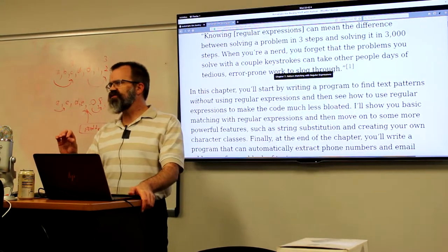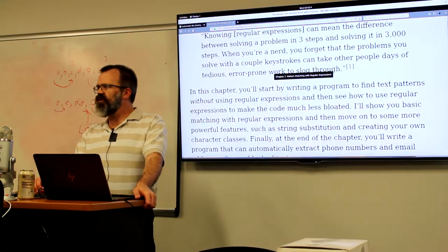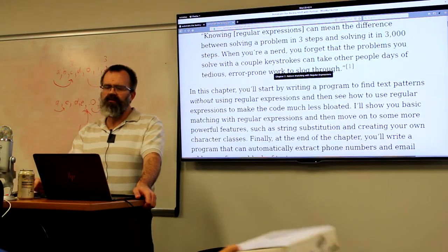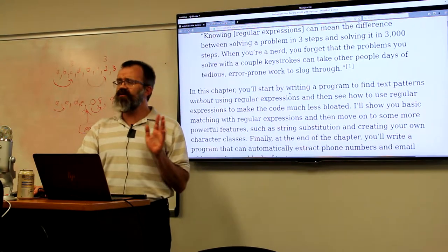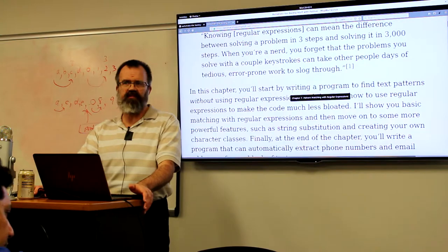Regular expressions simplify the amount of work that you do because you're using the language and you're forcing the computer to do the matching for you. We'll go through and show an example of how something that should be very simple to do in regular expressions can actually be very complex without them.